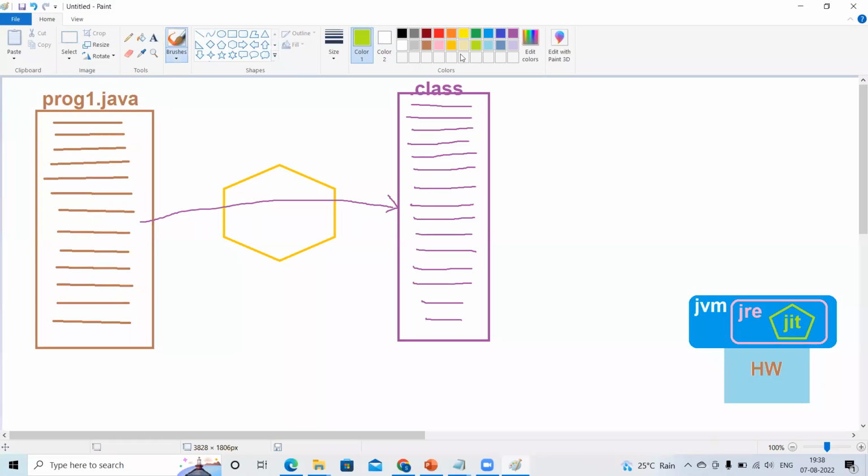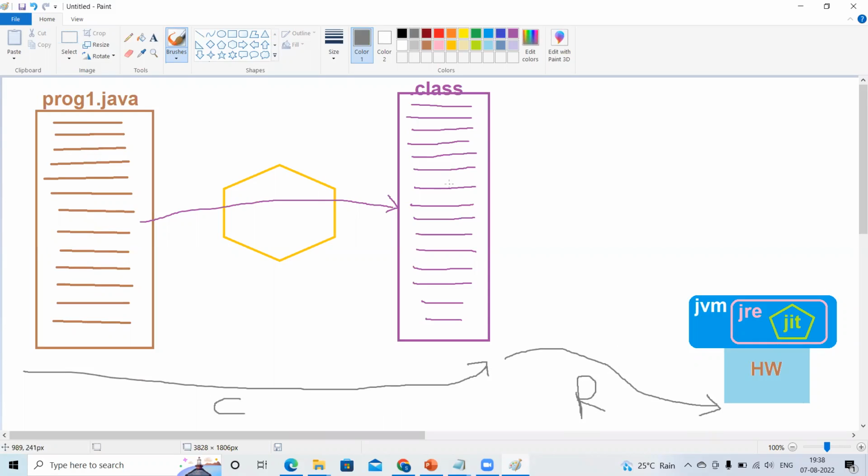So the first step is to compile the program. Compilation is done. The class file is ready. The second step is to run the program. Whenever I say run the file, this class file is submitted to whom?